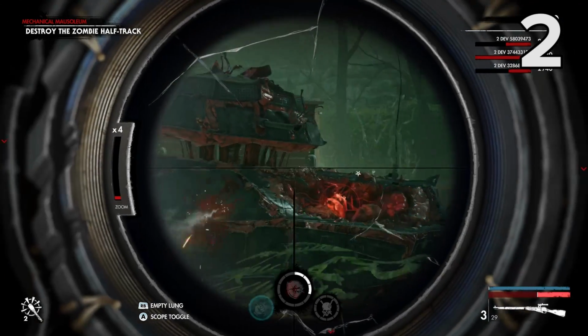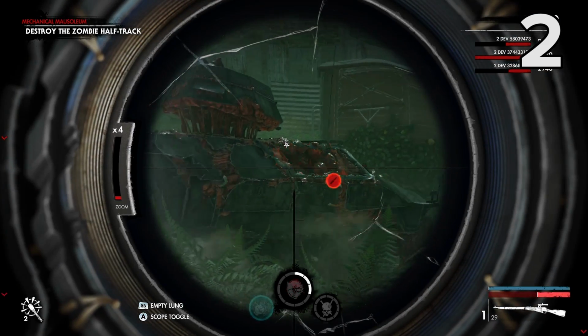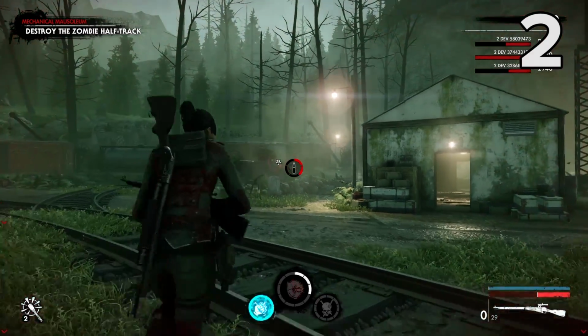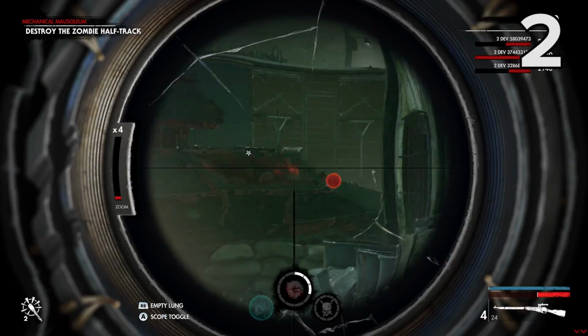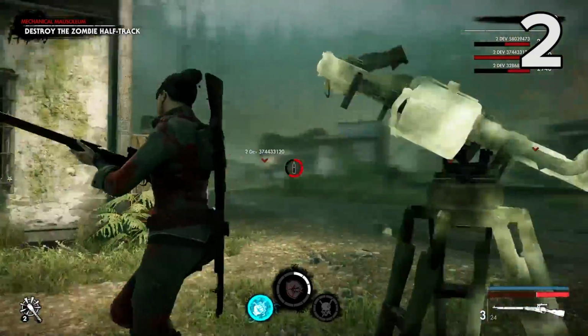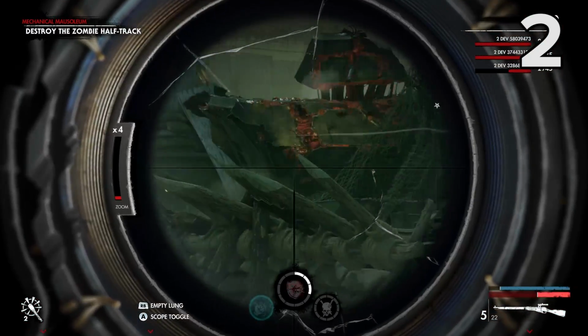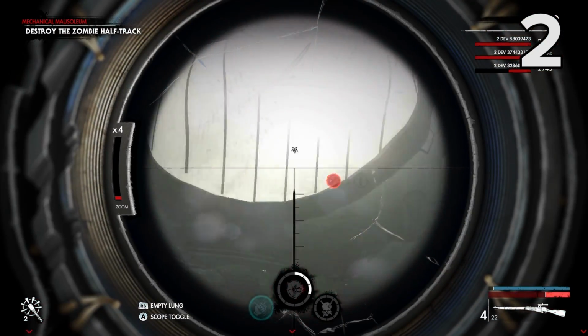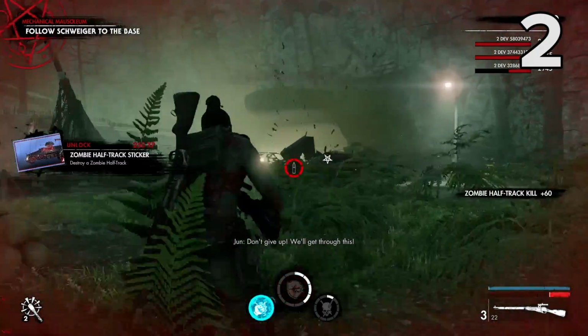Now, this isn't exactly easy to do, as not only do the tanks take a huge amount of punishment before they buckle, but also, you'll need to be keeping an eye out for the roaming zombie hordes as well, because they're ever present and always up for a fight. But when you do finally finish off these freaky-deaky vehicles, they'll explode and then crumple in on themselves due to the shame of being defeated.